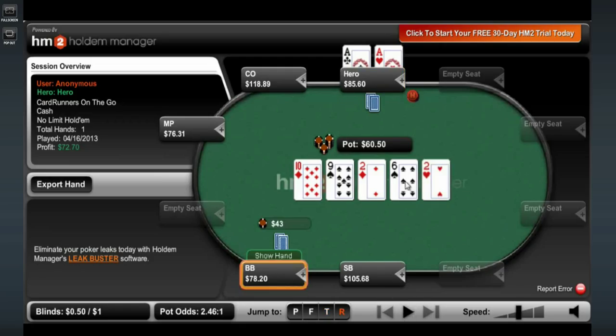All right, and just my luck, we get the blankest river card possible, which is the 2 of hearts. So once our opponent bets here, folding is obviously not going to be good because our hand's just too strong and our opponent showed weakness by checking the turn. So it's going to be between calling or raising.